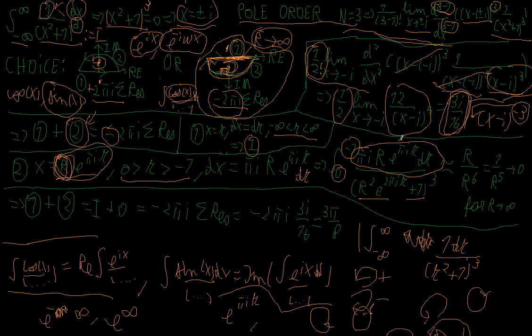So now we can see that this integral is roughly equal to r over r to the 6th power, okay, because we have an r here, and here we have an r squared, but everything is to the third power in the denominator, so we would be left with r over r to the 6th power, okay? And so that is equal to 1 over r to the 5th power, which will tend towards 0 if r tends towards infinity, okay? I hope this is clear.